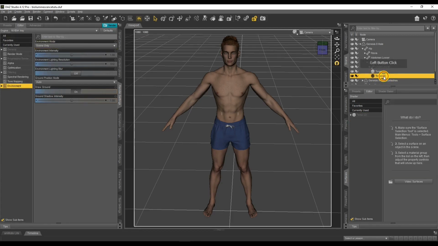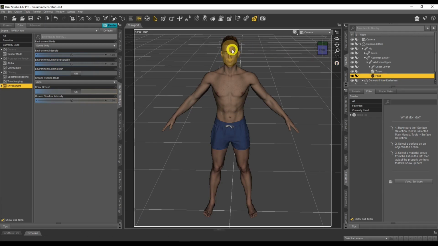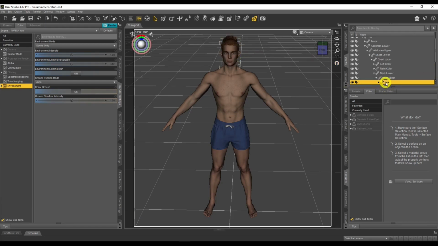Now obviously it's not called torso 2. I'm going to call it, it's going to let me do it. There we go. I'm going to call it face because it's going to be in his face, and I want to parent it to his face. So I'm going to click on his face here. Sorry, his head, the head bone. So I'm going to parent it to that. I want to find it first of all. Here it is, and just drag it up and then drag it there.